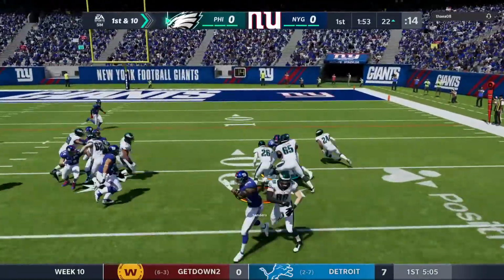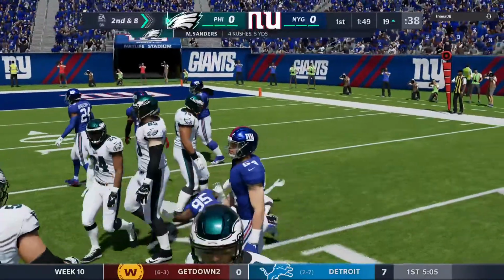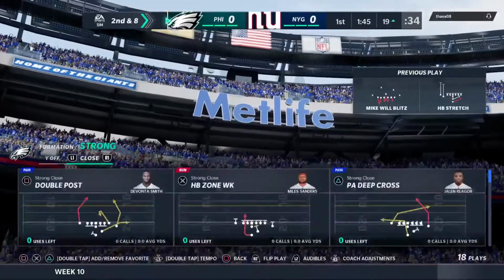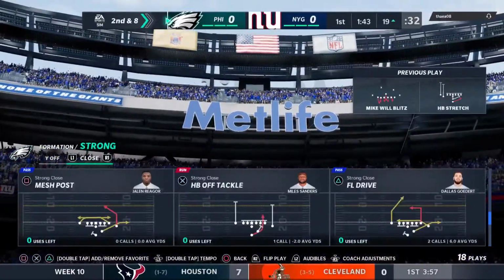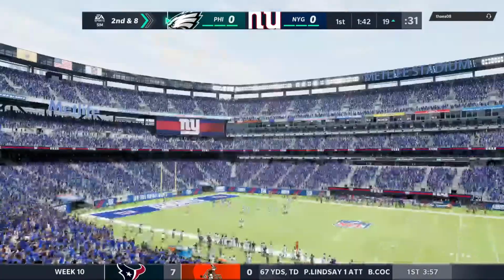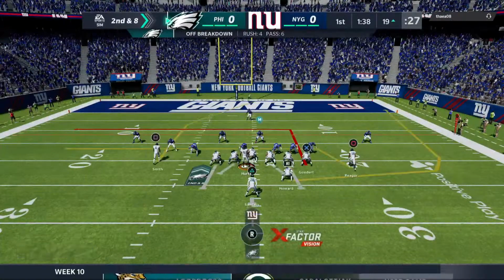On 1st and 10, it's Sanders. They'll get it inside the red zone, but only for a couple down to the 19. And this is why aggressive defensive coordinators love to blitz. It wreaks havoc because they end up taking their attention to the blitzers, freeing up the D lineman to make the play. The last run good for 2. Here's 2nd and 8.